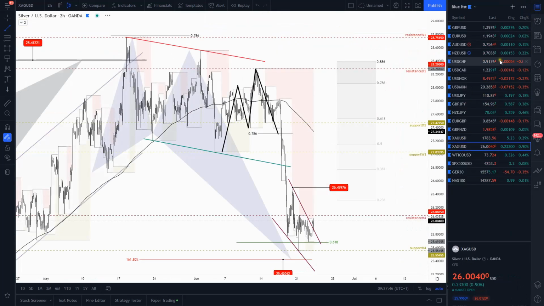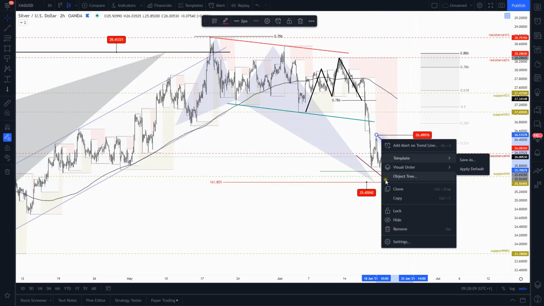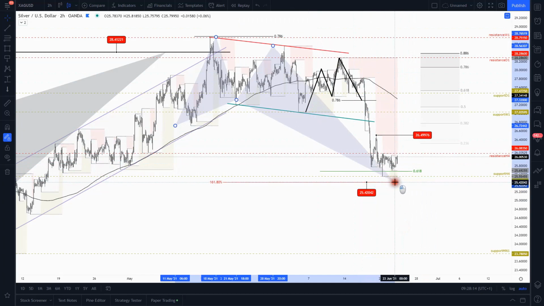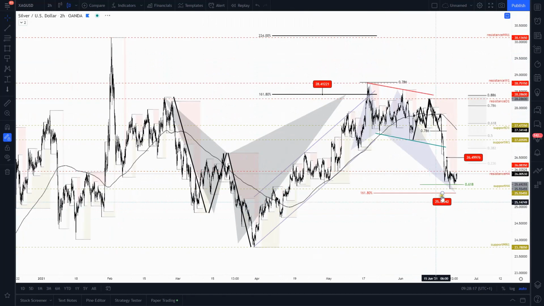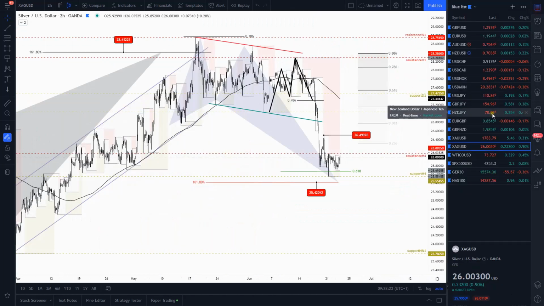Very similar for silver. We're still trading inside what we can, it needs to be constantly adjusted, but I still think there's something missing here. It can be a parallel structure or whatever, or one descending wedge. I need to wait to see what will happen, and I need to see the completion of that crab pattern at 2542. So this is where the bullish crab pattern will complete.